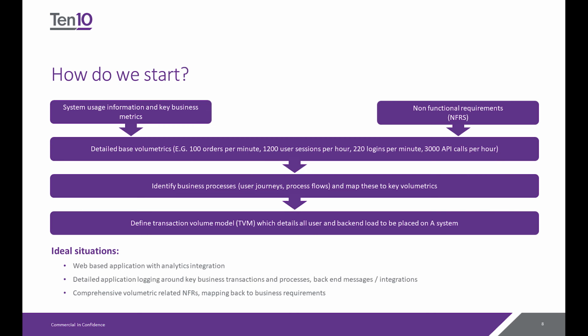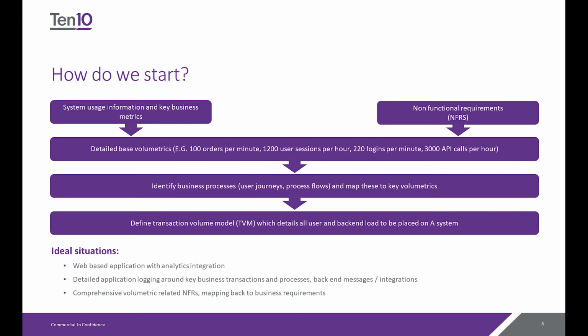So next we need to understand the non-functional requirements of the system, and we're particularly concerned here with the volumes of activity the system should support, and when it's supporting those volumes, the times that it should be taking to respond, essentially. So how fast should a particular transaction be? And remember, we discussed this in the first webinar about setting response times with percentile value targets.